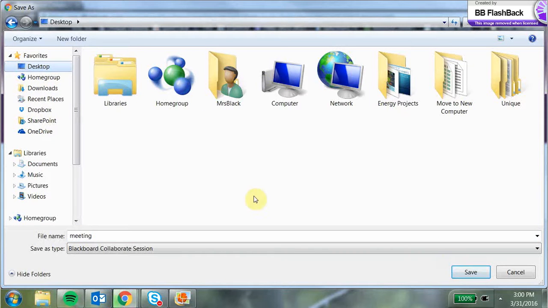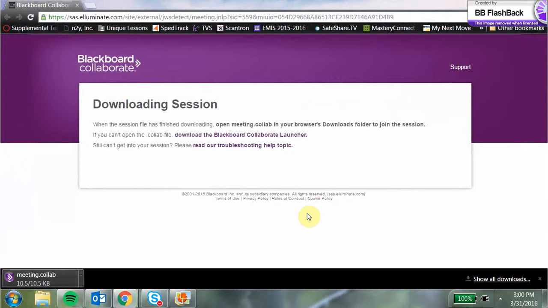So I usually save my classes. This will happen every time you come to class, okay? I usually save this to my desktop, and I just get rid of it after class. But go ahead and save it somewhere. Okay. If you have a newer computer, which you should from K-12 or from Insight School of Ohio, you'll have down here at the bottom where it shows you've downloaded a stable version of the class that we're about to go into, okay? And that just helps your computer, you're not trying to load and download and upload while class is going on. This should help, okay? So go ahead and click on that. And again, you'll do this each time we have class.